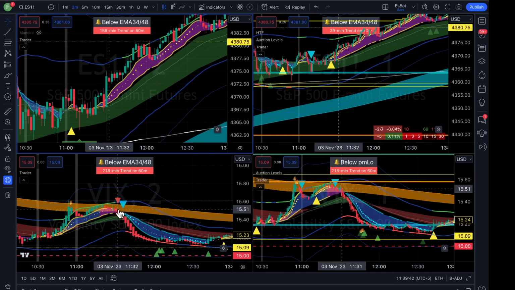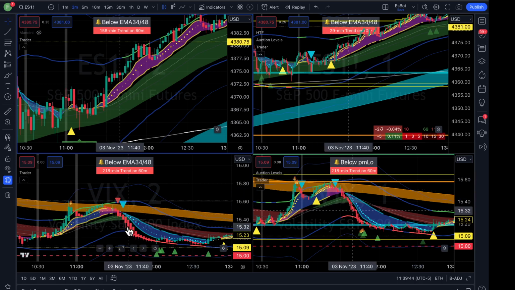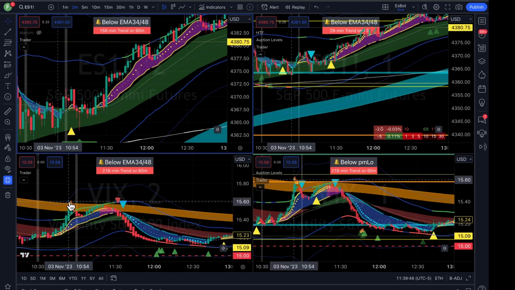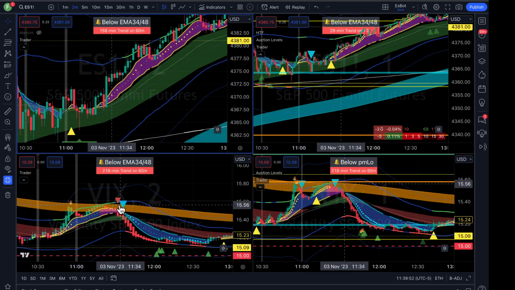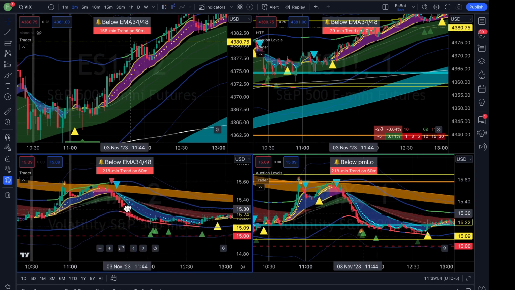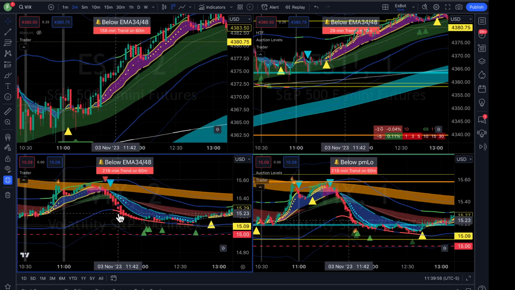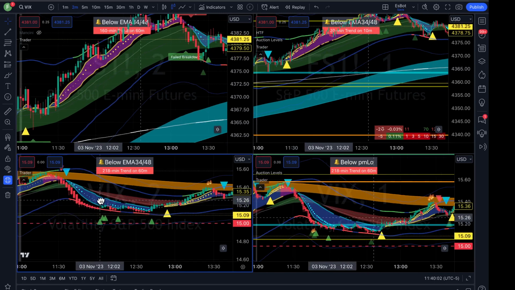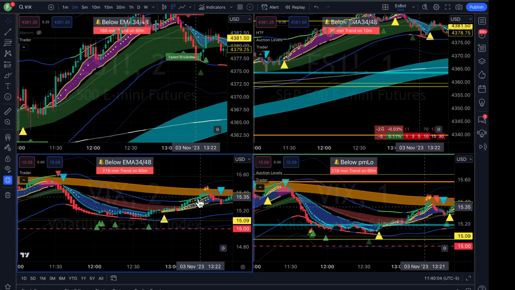But again, I want to see this move away from the 48 because like here we have a move from the 48, but we're still very close to it. We try it again, and now we go down there. So that makes it a stronger move. We're touching the bottom band. If we stay outside the bottom band, it's a much stronger move. So then I add flames to it. If we stay above the top band, I put flames to it.